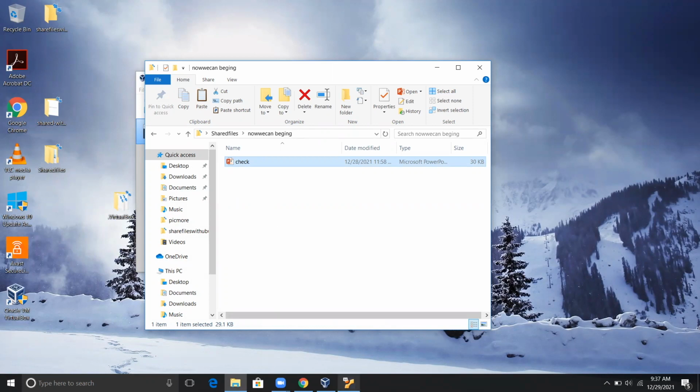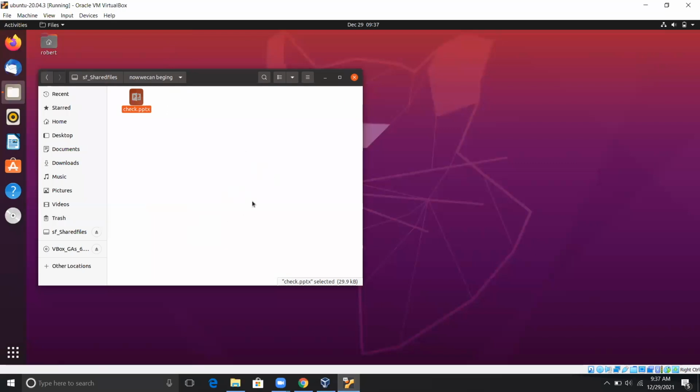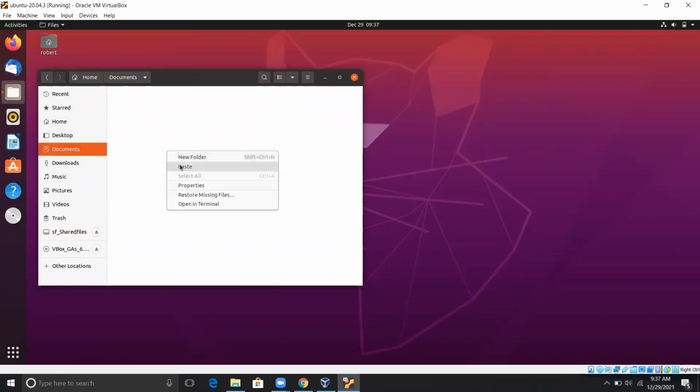So this is how you can share files. You can copy and paste files in a Windows operating system, and they will be available in your Linux operating system. Once you get the files in this shared folder, you can copy and take them to any other folder. Let's say, let me take it to documents. You can just paste it there. So this is how we can work, and it is really convenient this way to share files.